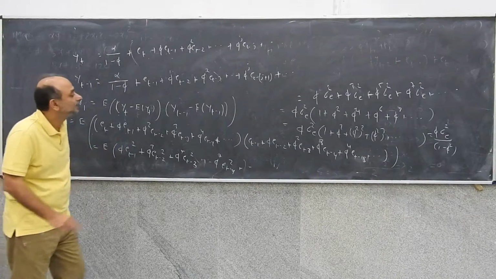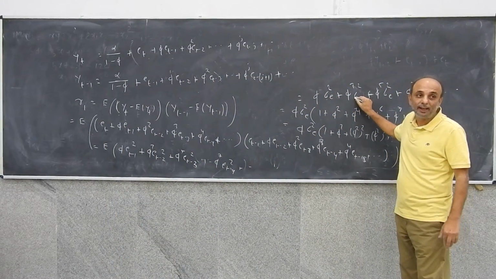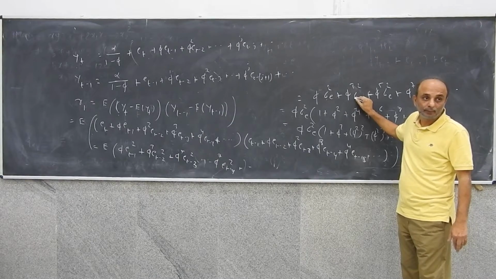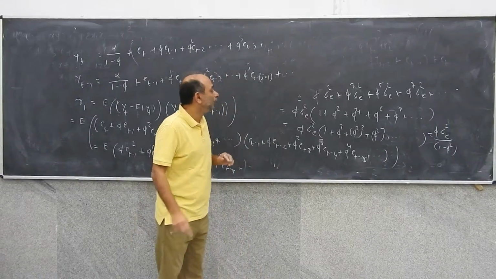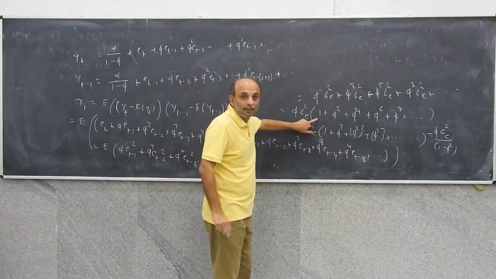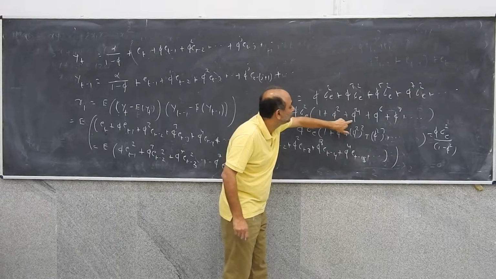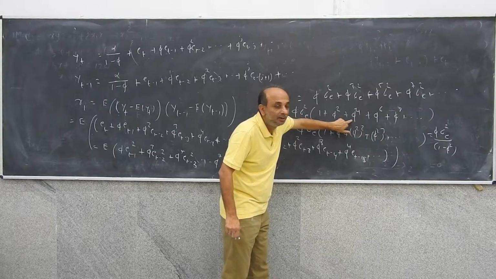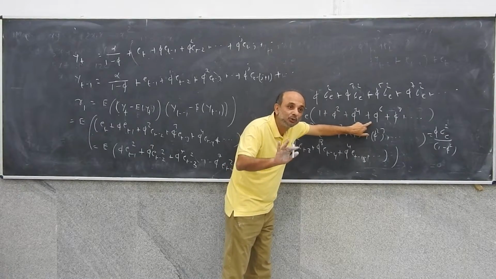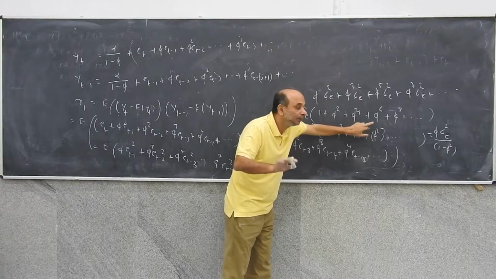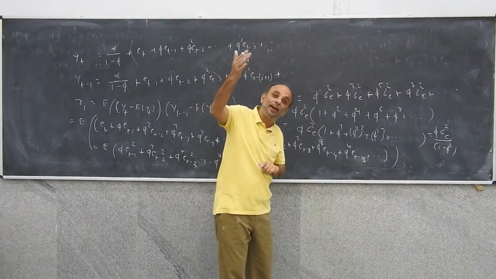Now from this, I get phi sigma square e plus phi cube sigma square e and so on. In the next step, if I take phi sigma square e out common, I get 1 plus phi cube ka phi square hoga. Phi raised to 5 ka phi raised to 4 hoga. Phi raised to 7 ka phi raised to 6 hoga. Phi raised to 9 ka phi raised to 8 hoga. And so on. Now this can be written as phi raised to 4 plus phi raised to 5 square.